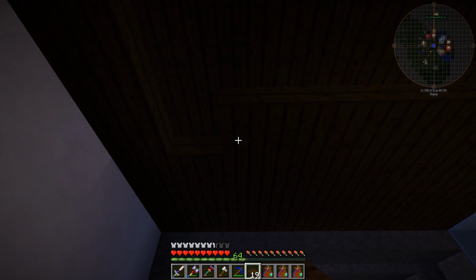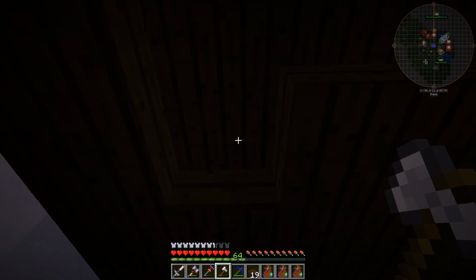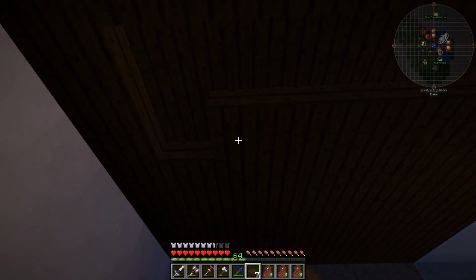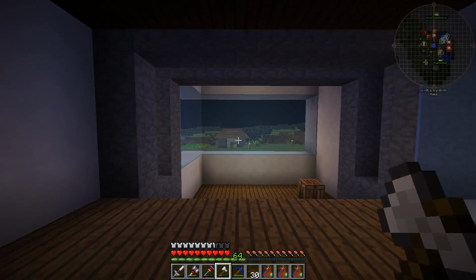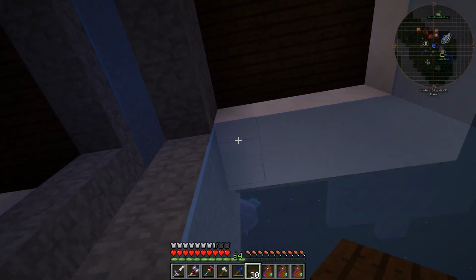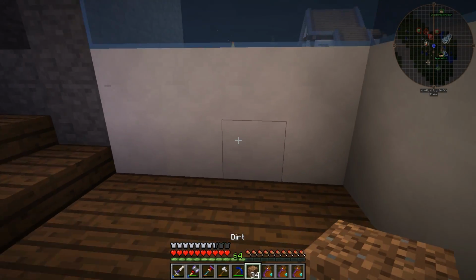Let's go ahead and finish getting our ceiling in on this side. Almost done. There we go. So that side's good. And then we just need to do the same over here. This could be a little bit trickier. In fact, that is going to be considerably trickier.